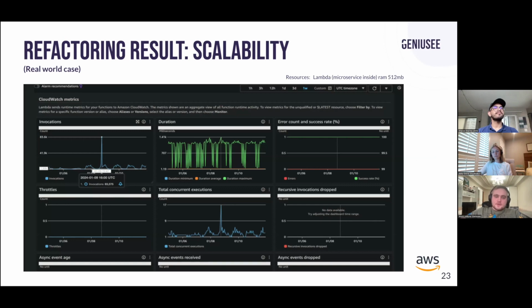After refactoring, first of all, let's talk about scaling. On this slide, you can see the result of this refactoring. At a certain moment, the load increased rapidly, but at the same time, the success rate is still 100%. We can also see the peaks of cold start that took a little more than 1 second, which is pretty good because when a user sends a request to a cold start Lambda, as usual, he doesn't see any difference between cold start and hot Lambda.